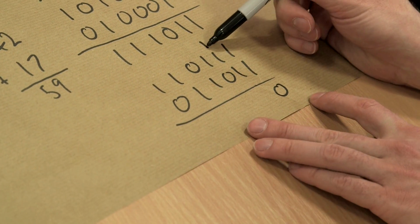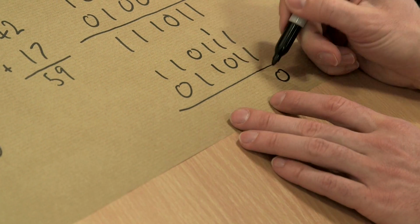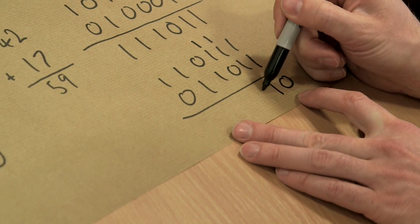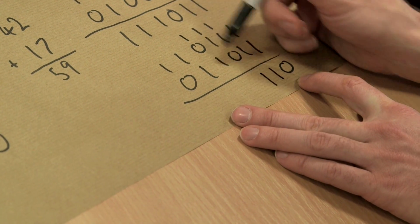And so now I've got to add 3 of these together. So 1 plus 1 plus 1 is 3. So I write the 1, carry the 1. Okay, 1 plus 1 is 2, so put that down there. And every single time, oops, that should be a 0.